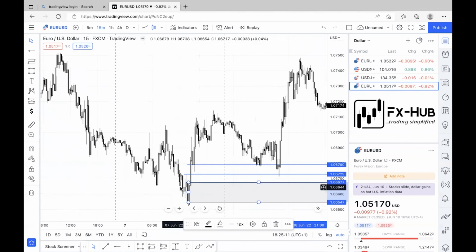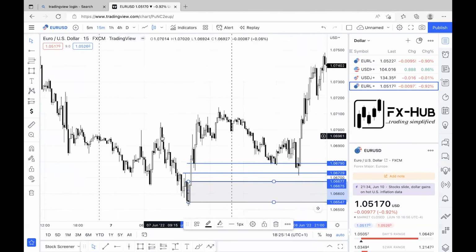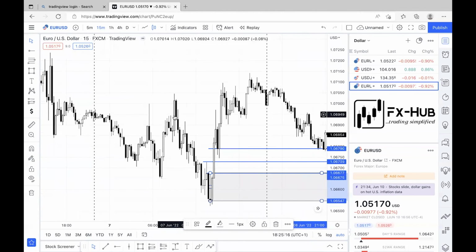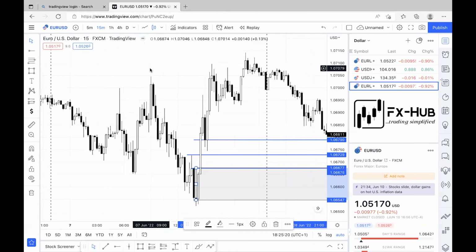Let me take, for example, a zone like this now. Take a look at this. I can't trade this type of zone. You know why? Remember I said something: if this thing happens on the 15 minutes, you should be expecting a continuation. Now, let me show you something here.